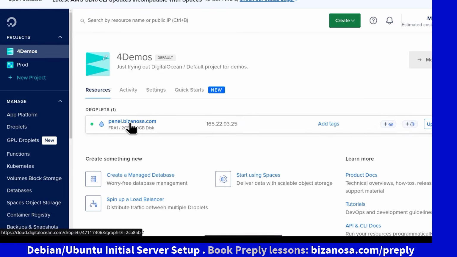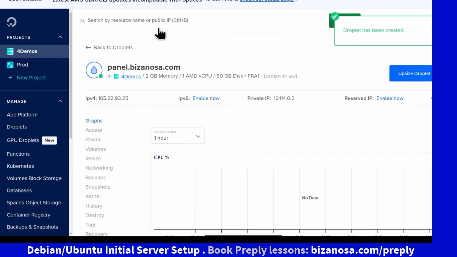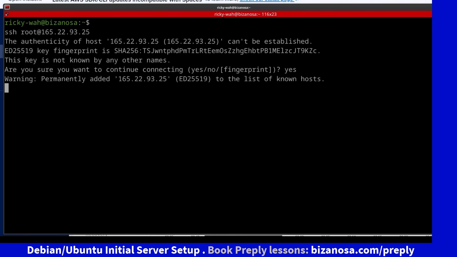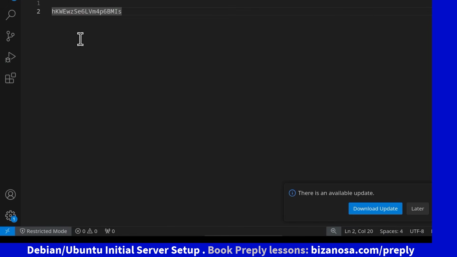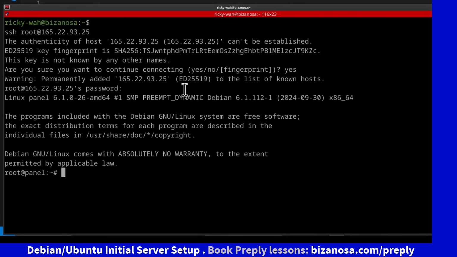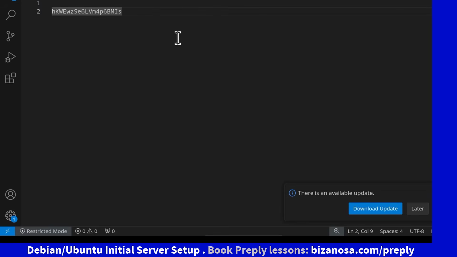You can just open it, click on it to open it, and you're going to see everything about your droplet. Click to copy the IP. Let's try to log in. So I will do SSH. The user by default will be root. Ctrl+Shift+V to paste on terminal. Accept by typing yes, enter, and the password, copy, Ctrl+Shift+V to paste. There we go, you're logged in. So I'm just going to copy this and I will add it here just in case I will need it at some point.